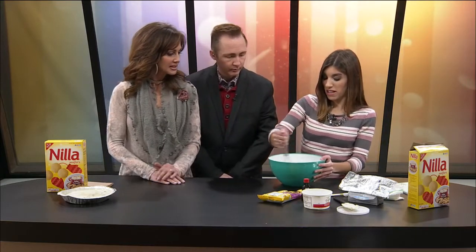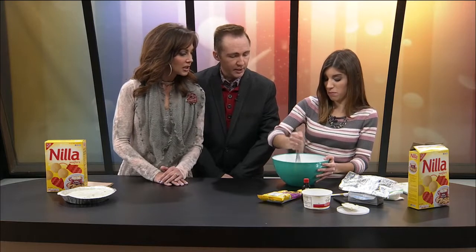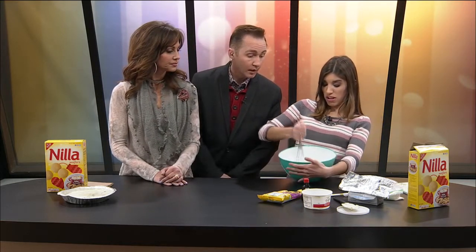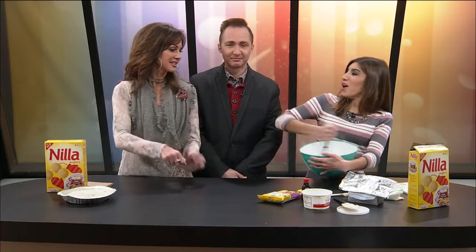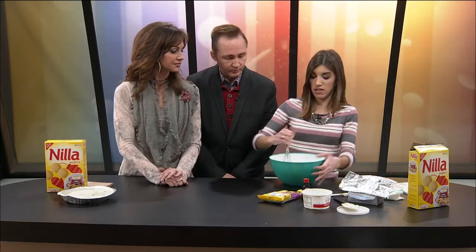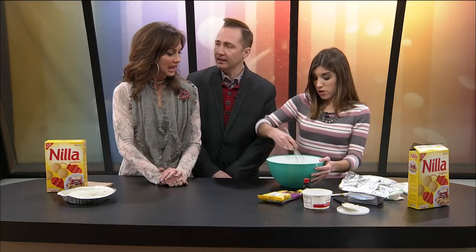You see how it really did incorporate great. It looks more moussey in there once you whisk it, or do it with an egg beater if you don't have muscles like me. I would have probably used my mixer. So that's it. We whisk it, you're going to get everything. So that's just the ricotta cheese and the cream cheese.